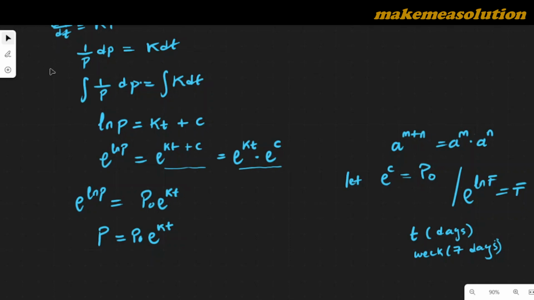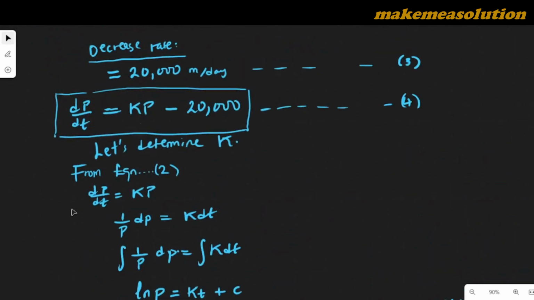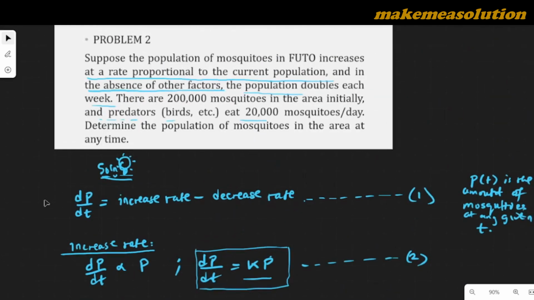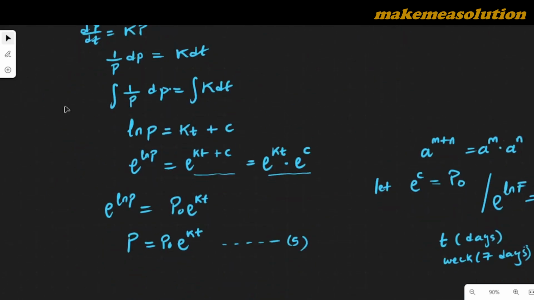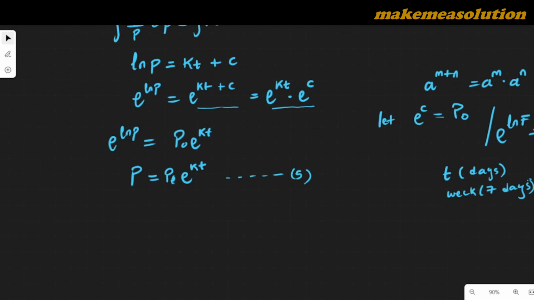Now going back to the question, after we've gotten this model over here, let me call it 5, we are going to use some of the initial conditions that we were given according to the ideal assumption. The ideal assumption lets us know that in the absence of other factors, the population should double each week. So if I use this ideal assumption, anytime you see a number in front of an exponential, the coefficient in front of an exponential is always an initial value. It's always a start value.